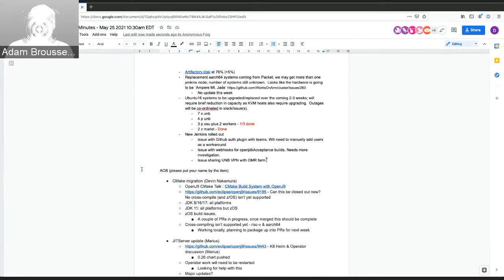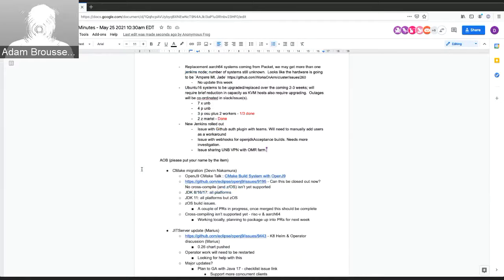And we only have one VPN account, so we have it on a shared box, and the Jenkinses hop through that box to get to the UNB nodes. So when we moved the VPN for the new Jenkins, we sort of screwed over Omar, so we had to move it back, and I'm going to have to come up with a solution for that.